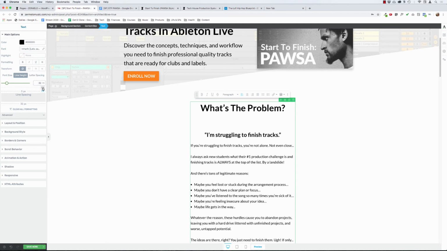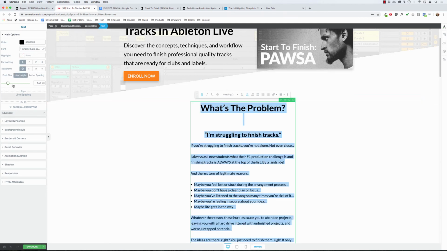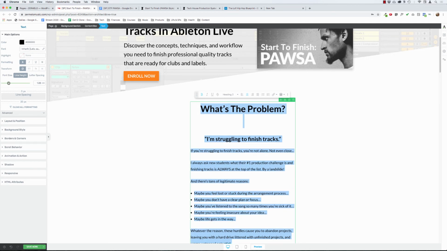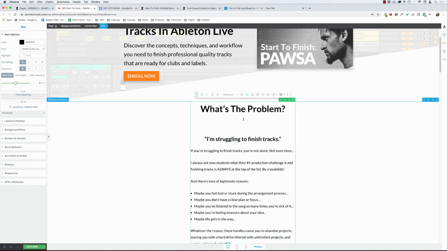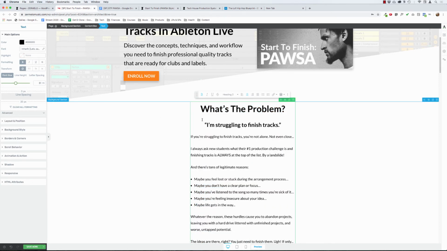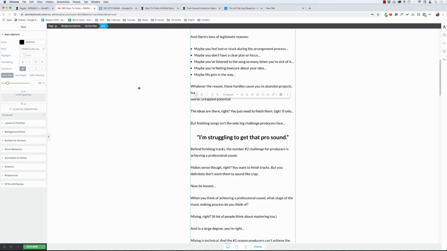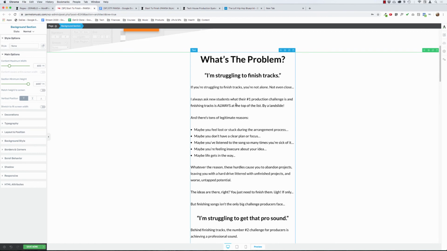Okay, so ours is a little bit thinner. Okay, so that's the normal size. Okay. That looks pretty good. That's normal. Okay, we'll keep it there maybe.